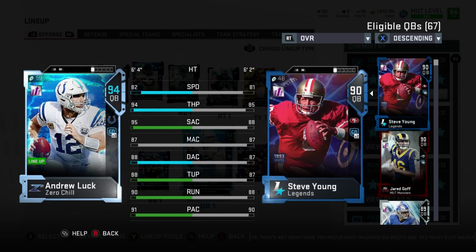Hey, GetFox here. Taking a review of Andrew Luck's 94 overall quarterback card without the chems. He is a 93. I put go deep on him to give the extra throw power and deep accuracy. Let's go through his stats here quick.